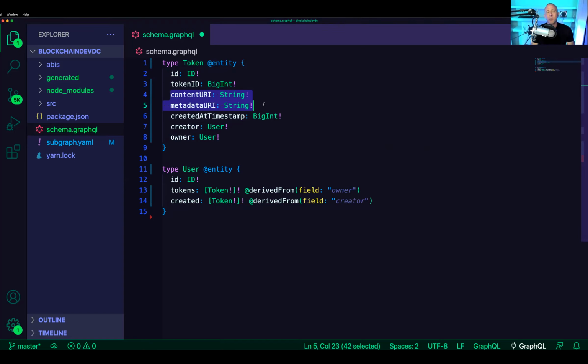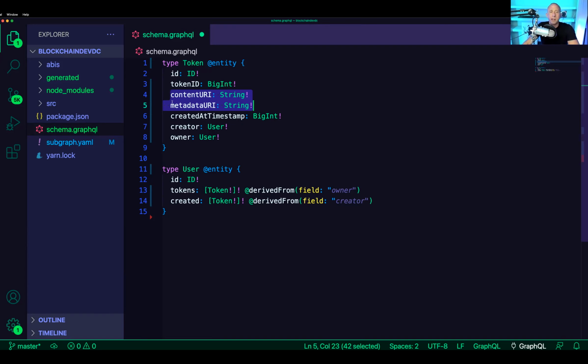The content URI is going to be the actual image itself, or the video or whatever that is. And then the metadata URI is going to be typically a JSON object that has the information about the token. So the content URI might be in the metadata URI, but the metadata URI would also have information like the token name, maybe the description, and even something like the artist information as well.